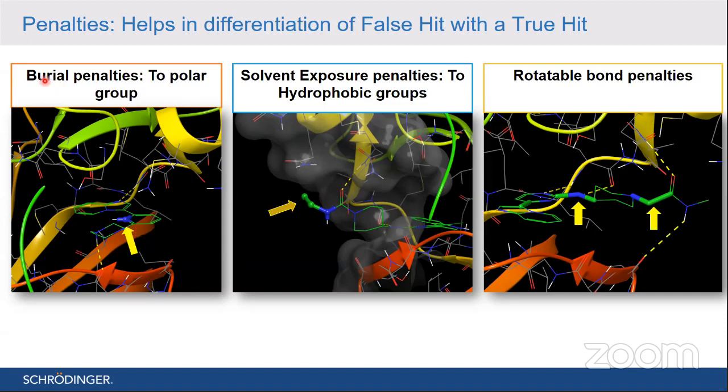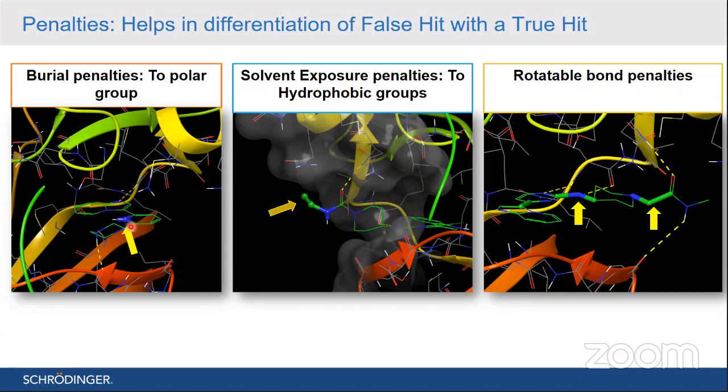For example, this is a burial penalty for the polar group. You can see here I have shown with a yellow arrow that this particular part of the ligand, having a nitrogen group, is already polar in nature.